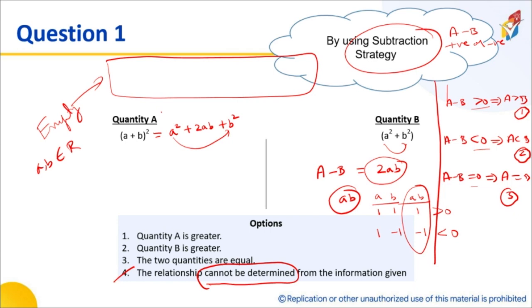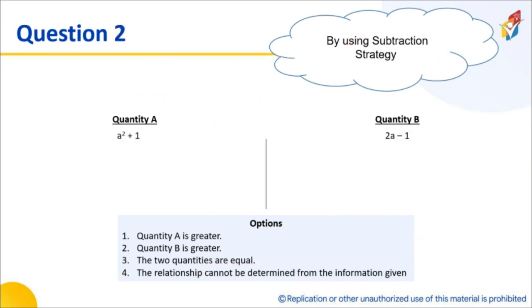Let us take one more example to strengthen this method further. So here is one more question which is again based on subtraction strategy. In the main exam there is an idea that you need to pick up. In this particular question, why should you subtract? The two quantities are looking almost unrelated. But if I subtract, I am going to get a quadratic expression where greater than 0, less than 0, I might be able to make some sense of it.